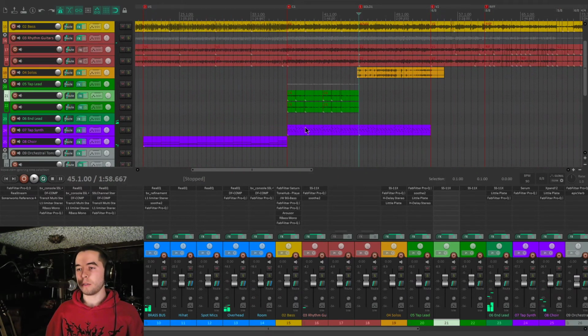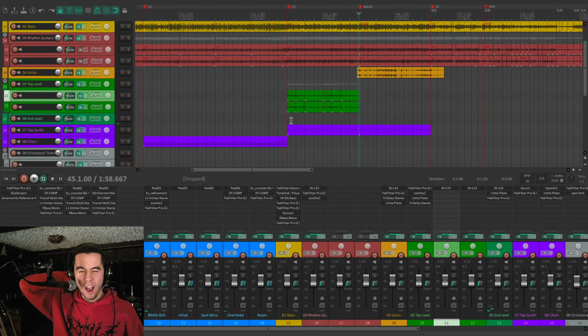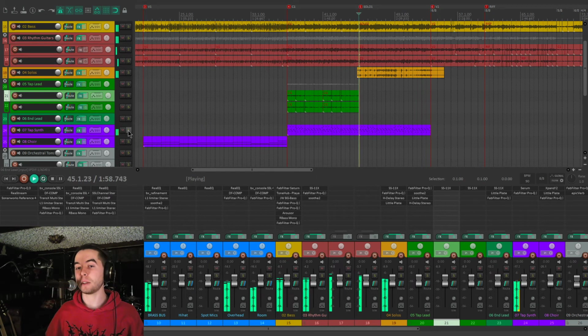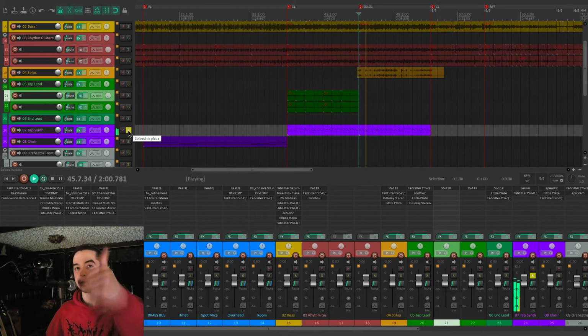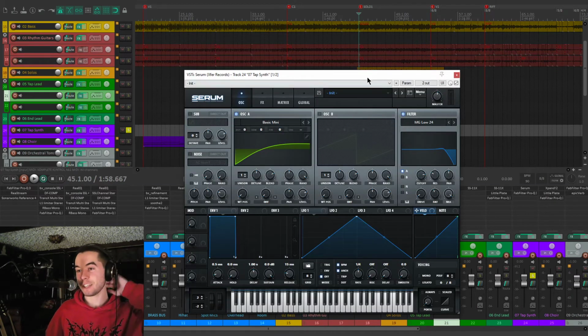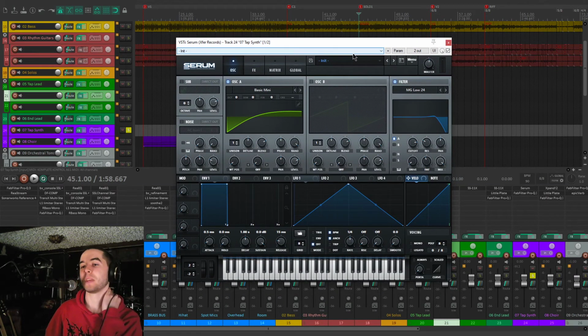During the solo and very quietly, sorry, it's late at night. During the solo and very quietly during the leads before, there's a double of the tapping lead on the synth. So that is Serum, my new synth plugin. I'm still learning how to use it. For now, I created this very simple, it's basically a saw tone.